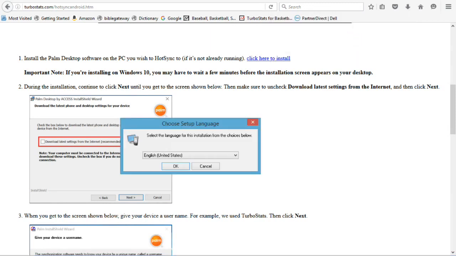Once you open the exe file, a user account control should pop up. Just click yes to that message, and then you should be on the screen that I'm on right now. For choose setup language, you can just choose English and press OK.